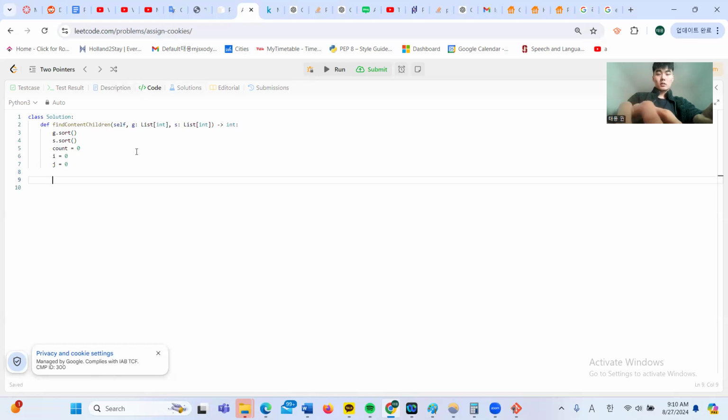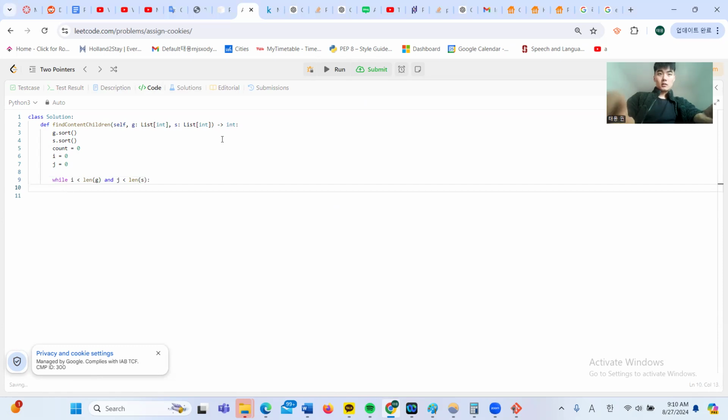Now we're gonna set up a loop that continues as long as there are unassigned children and unassigned cookies. So that will be while i is less than length of g, and j is less than length of s.